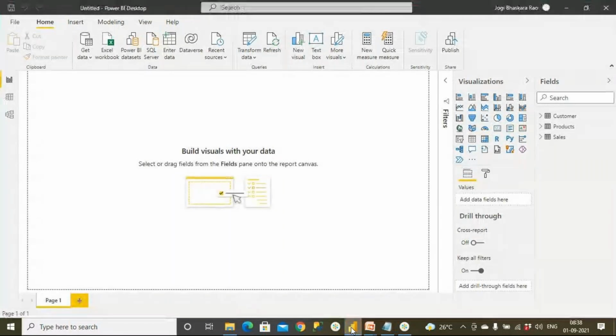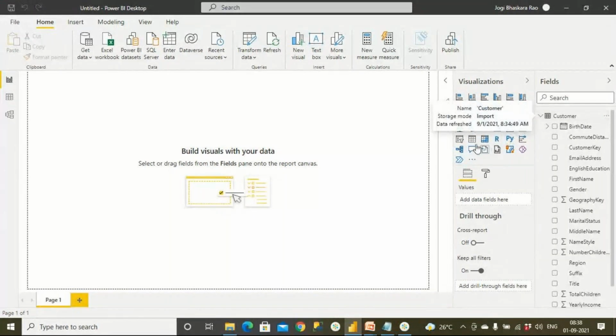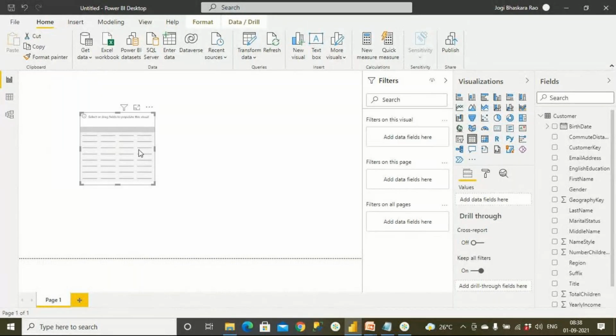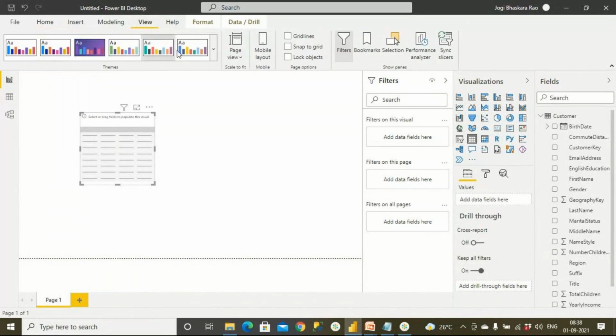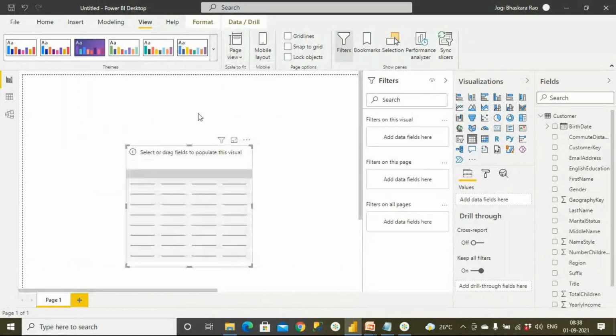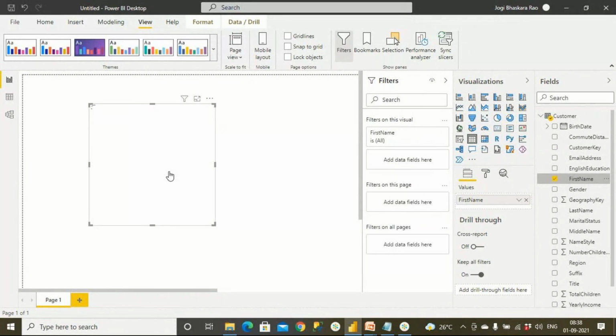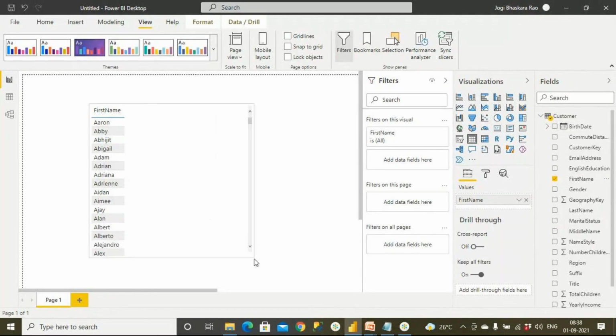So let me quickly drag and drop some table here and go to the view menu. I wanted to get the first name. Let me go here and see a couple of options.